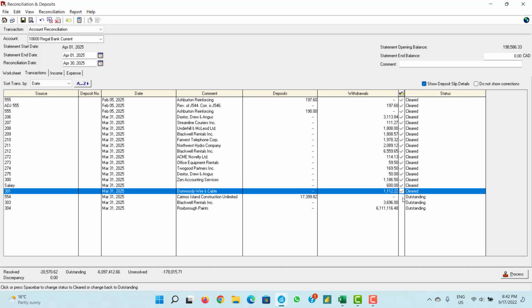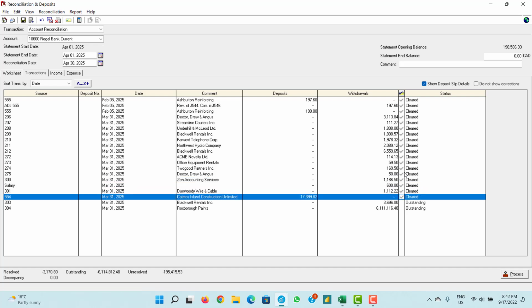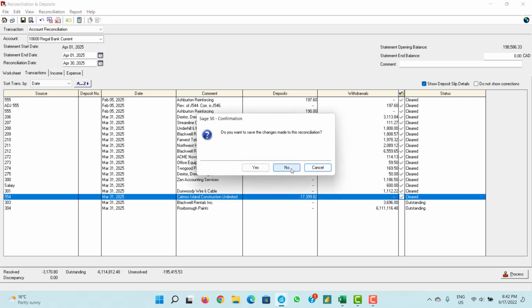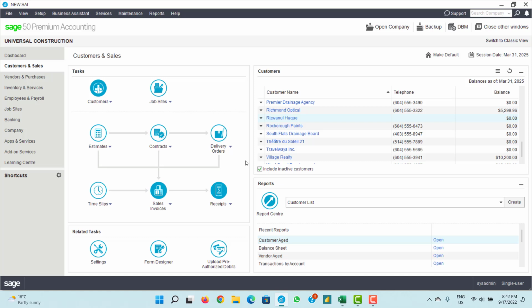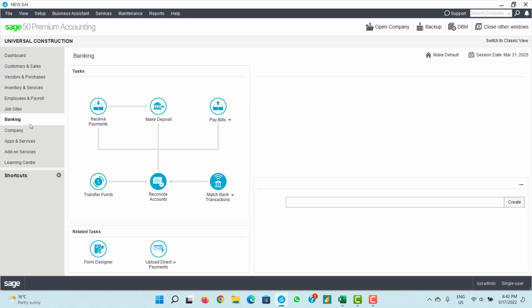So in our company, what we actually do is download all the journal. Probably it is absent here. Banking.